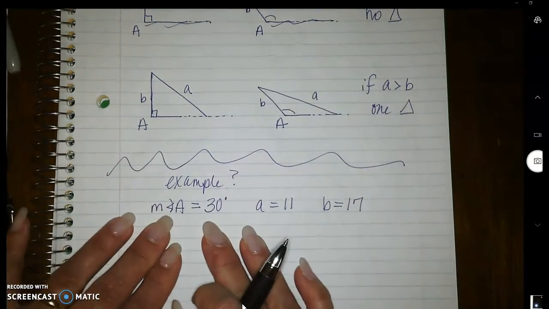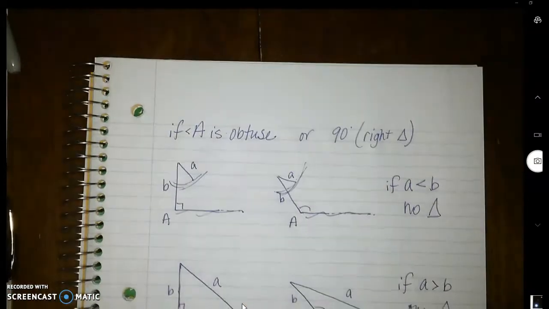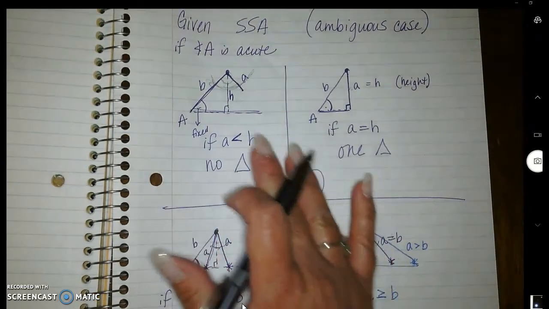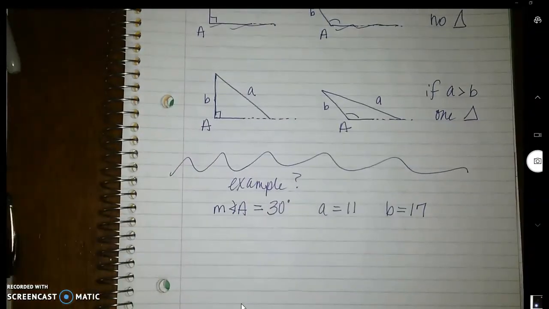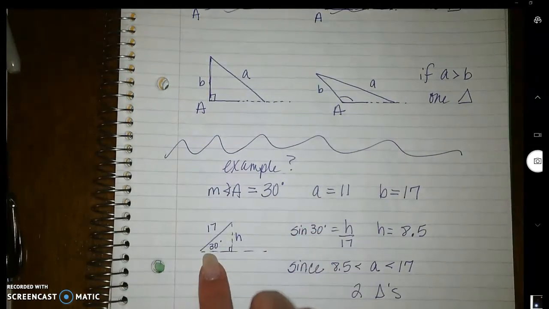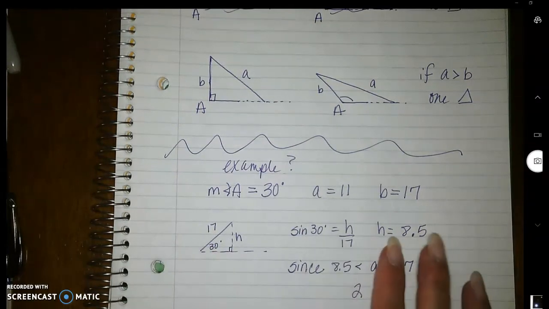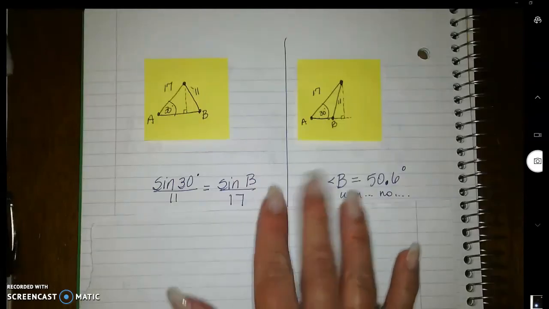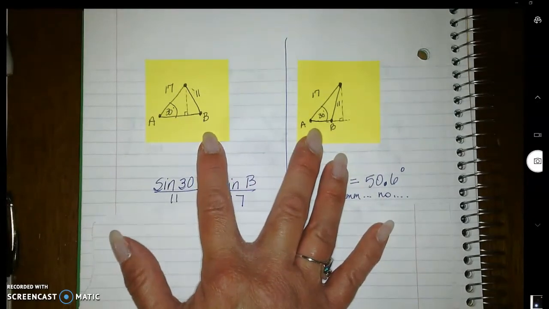First of all, we have an acute angle, and if you go back and look at our acute angles chart, we are basically comparing the side that's opposite to the height. So the first thing we have to find is the actual height of that triangle. I went ahead and found the height using simple trig, just SOHCAHTOA. And I got 8.5, and so that means that there are 2 triangles. Here are the 2 different cases that it can be, and I went ahead and drew the picture for you and set it up.